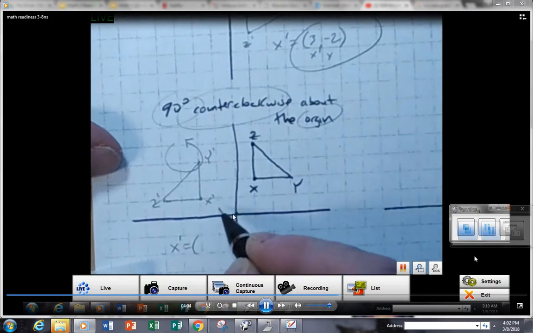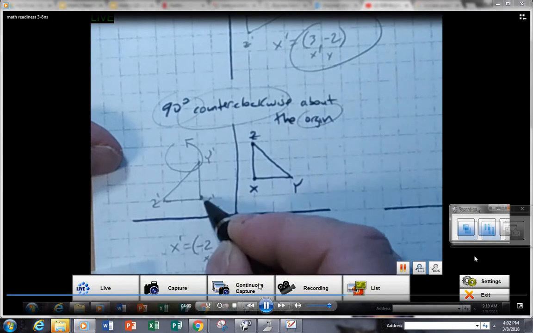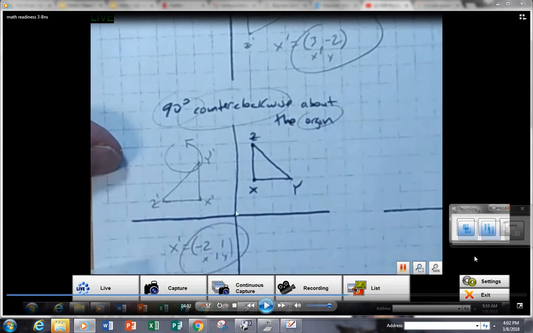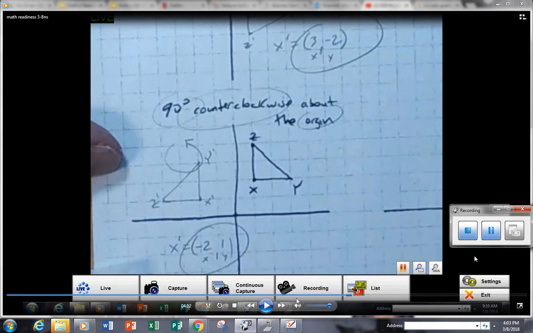So now again, find that coordinate. That coordinate is negative two for X and one for Y. If I were to have you find the other coordinates, Y prime would be negative two for X, three for Y. Z prime would be negative one, two, three, four, negative four for X, one for Y, negative four, one. This point right here would be one for X, two for Y, the point one, two. This would be one, two, three for X, two for Y, the point three, two. So again, get the help that you need on those coordinates.